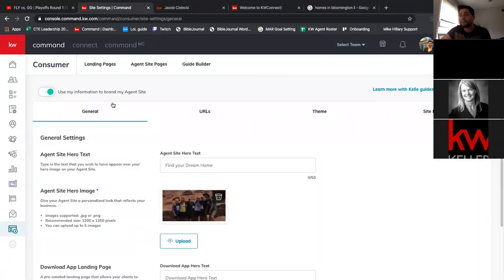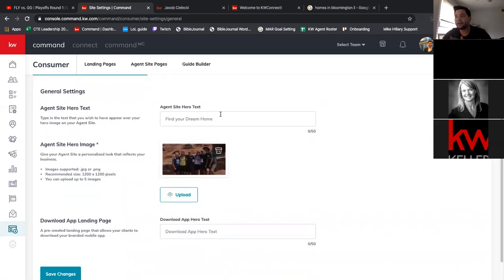So I'm going to click on that, and it'll take you right to this first section, this general section here. And what you're going to see is that your button right here might not be green. So you have to click on that to turn it on, and that'll actually sync your website to your page. Now I want you to notice as well, this site and app settings that I clicked on actually gives a couple options for you to edit some things within your website too, instead of going back to where we just were.